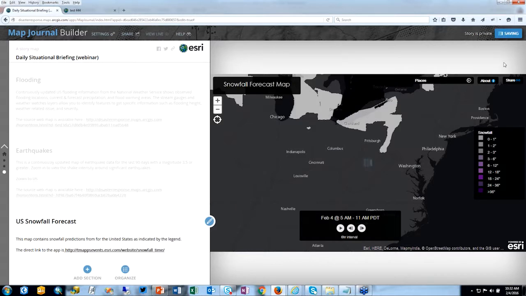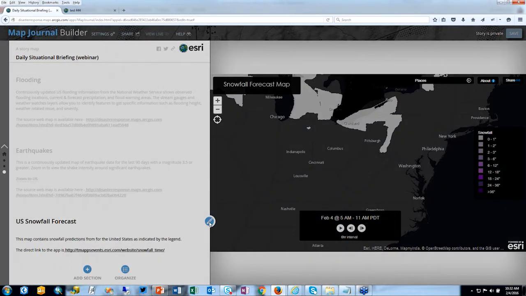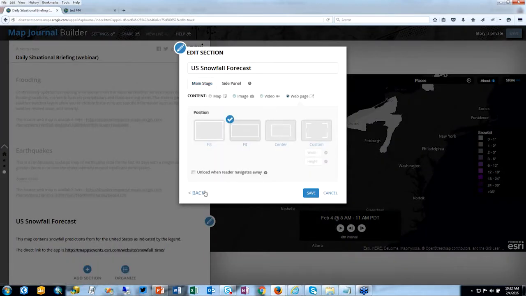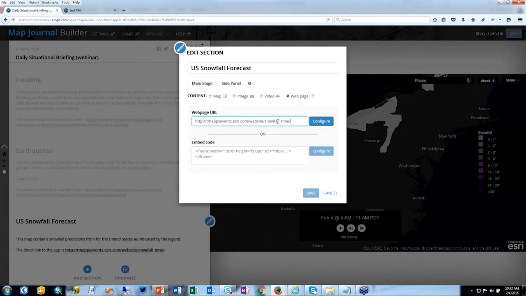And there, now we've added in inside here an app instead of a map inside of the story map journal. Another option here would be to add in the operations dashboard, if you wanted to provide a view that has the summary widgets and chart widgets exposed. To do that, you'd simply paste in the URL to the particular configuration of the web version of the operations dashboard inside here, and that's a way that we can have that particular page show up for us here in the context of our story map journal.